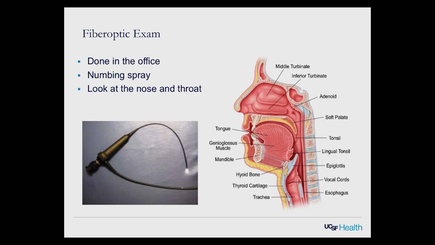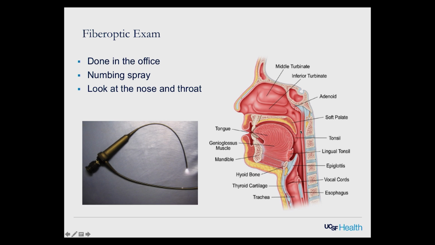So in my clinic, there's a couple ways of looking at this area. We can do a simple exam in the office at the back of the throat, but we actually have a very specialized scope or exam that we can do that involves numbing the nose and throat very simply and introducing a very small 3mm fiber optic camera that allows us to look in the back of the nose and down the throat. And I'm going to show you a video of this.